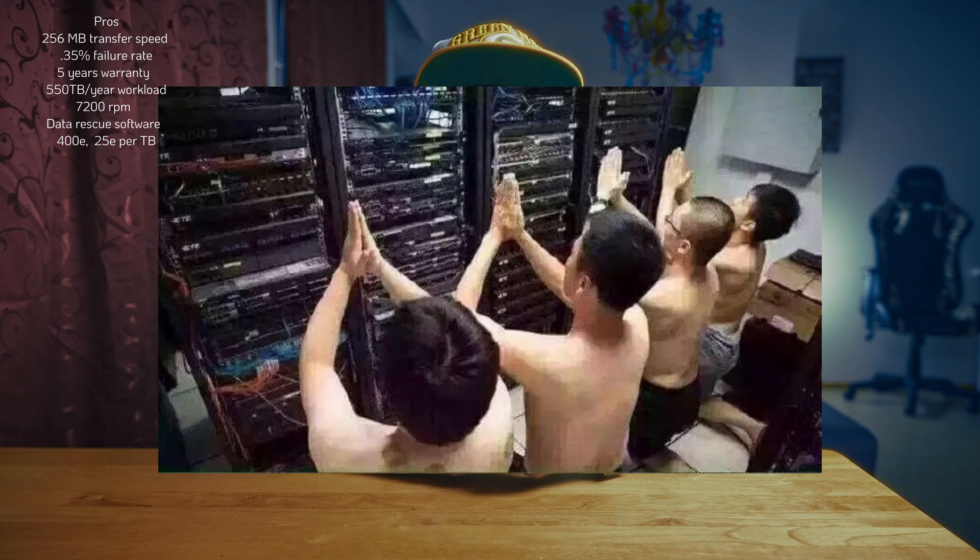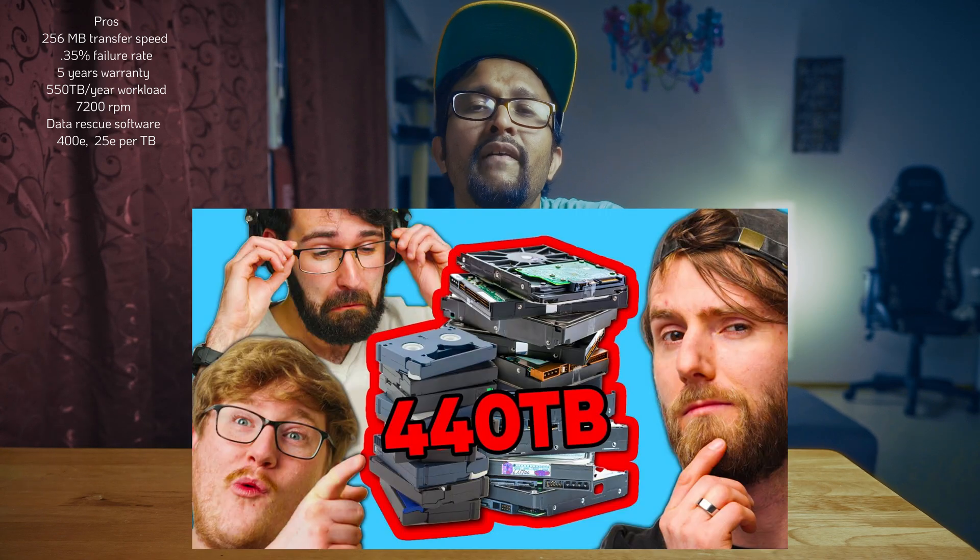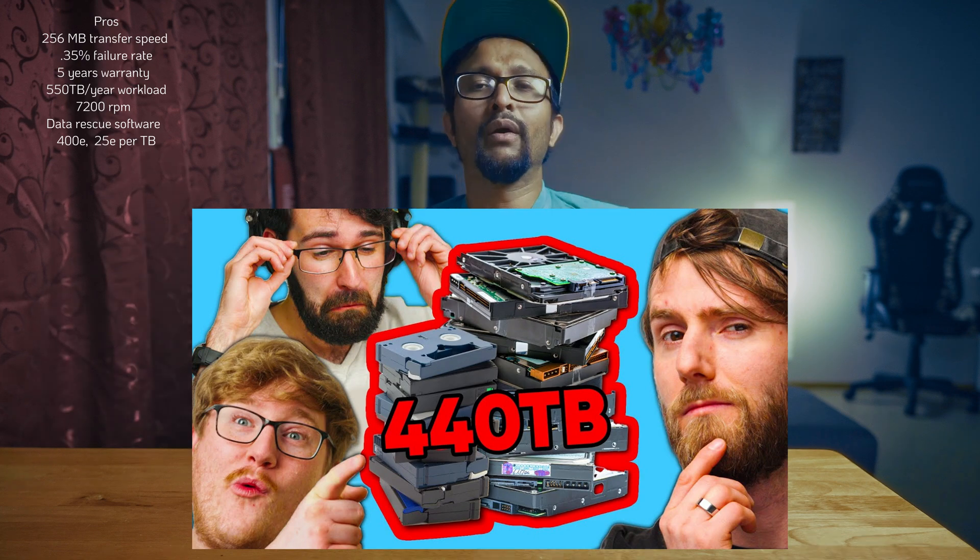It provides a 5-year replacement warranty, which many of you might value — especially people like me who hoard a lot of data from different cameras. Seagate also provides a data rescue service if you have warranty. The read and write speeds are excellent for a 7200 RPM hard drive, making it a great option for data-heavy applications like big data analytics, cloud storage, and even as a high-capacity backup solution — probably the most desired even in 2024.